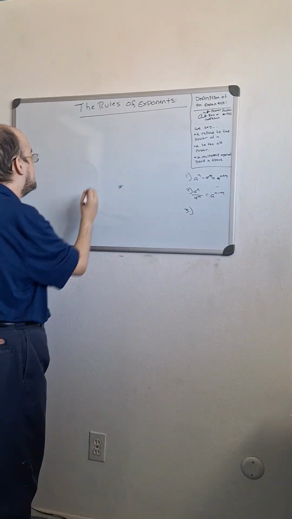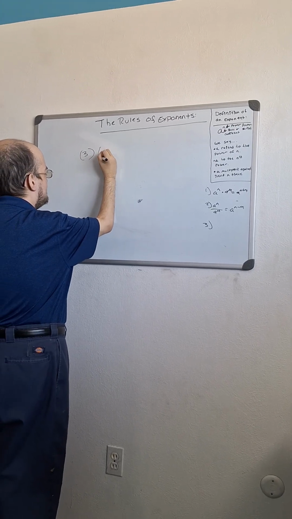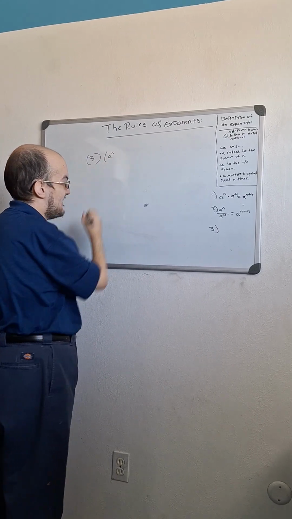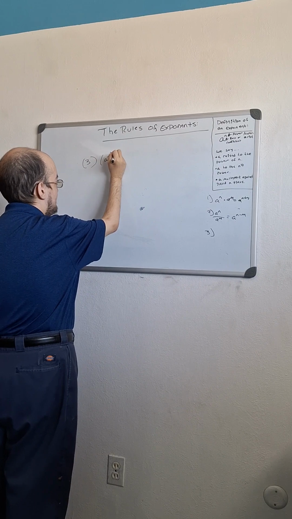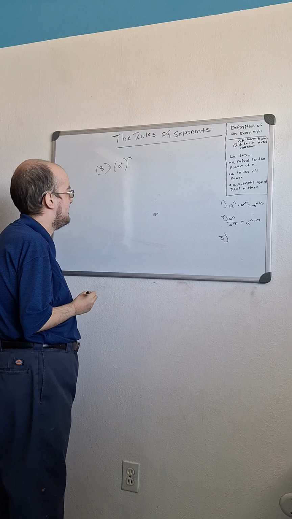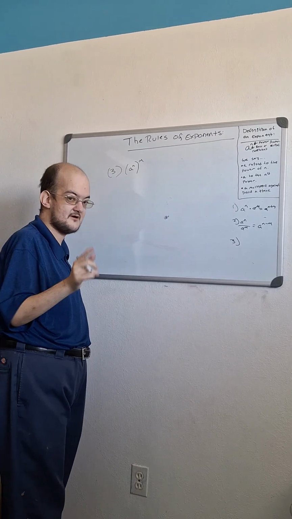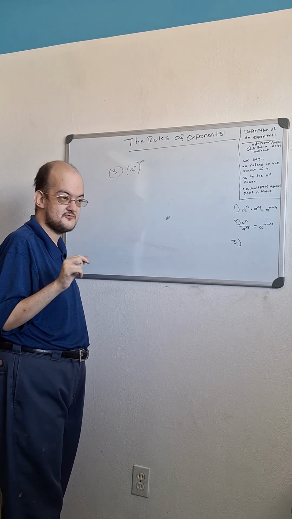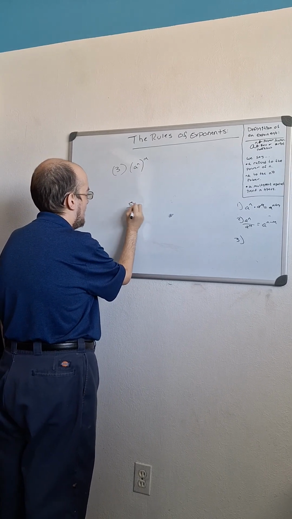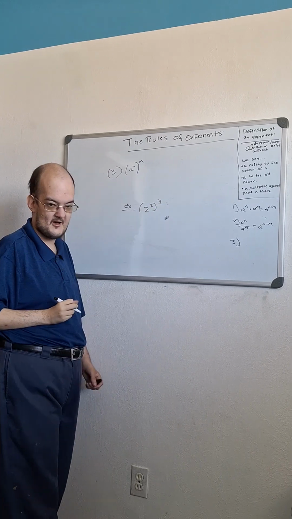The third one, this is rule number 3. We have a set of parentheses. We're going to do A to the nth power, and we're going to take that whole thing and raise it to the power of m. So, again, that looks pretty intimidating, right? But let me put it in a real easy to solve example, and you will see it's not so intimidating. Example: 2 squared raised to the power of 3.